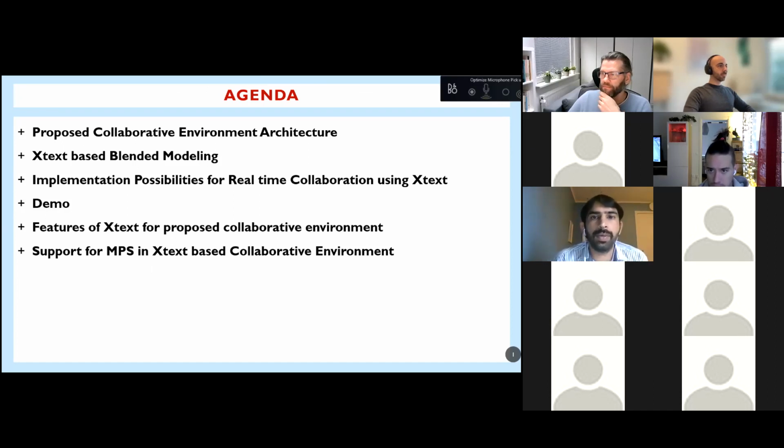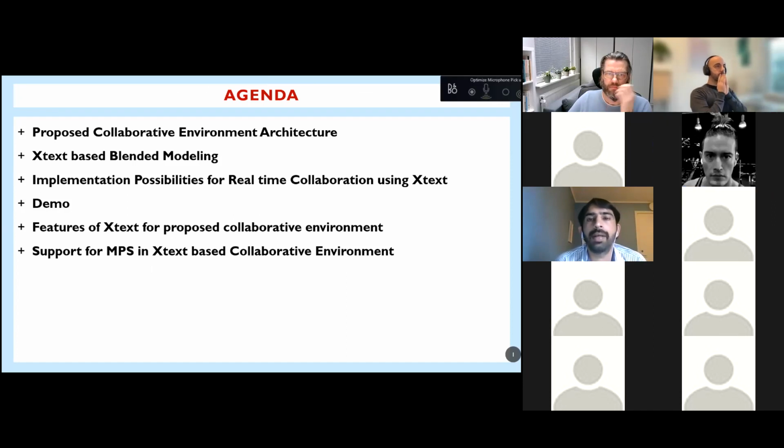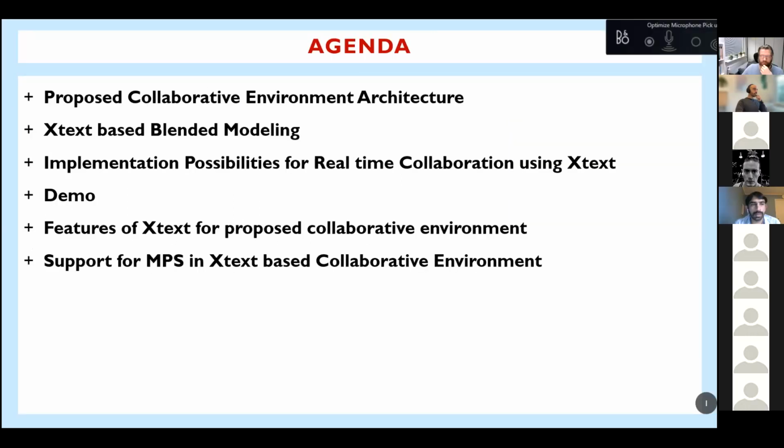So the agenda of today's discussion is we first look at the overview of the proposed collaborative environment architecture. Then we will have an overview of the xText-based blended modeling. Basically, it is important to get the basics of the xText-based blended modeling because it is required in the collaborative environment. Then we will discuss the implementation possibilities in line with the proposed collaborative environment architecture.